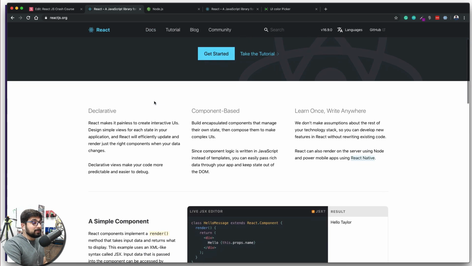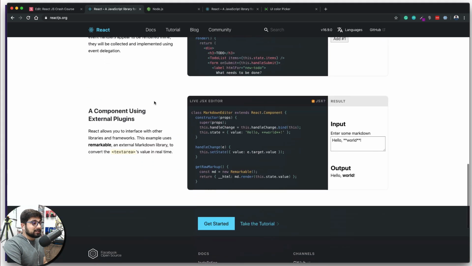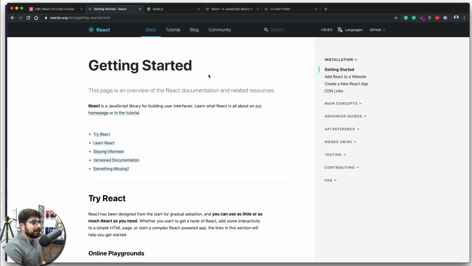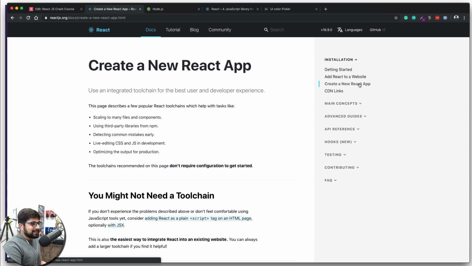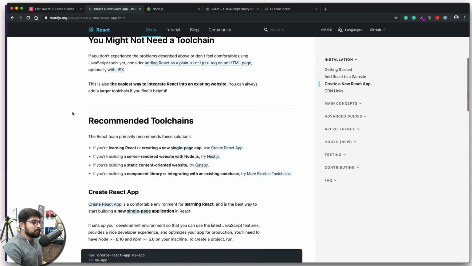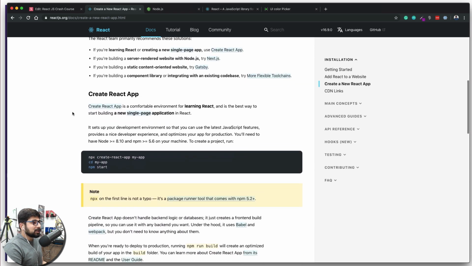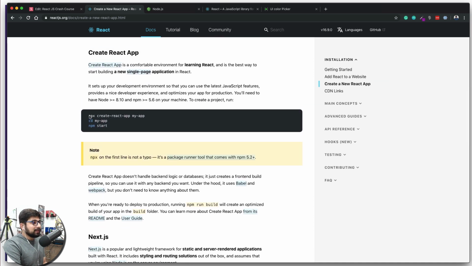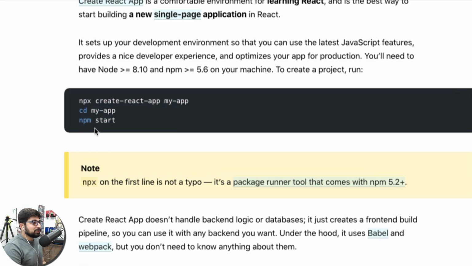Before we move forward, there are a couple of interesting things mentioned up here, so take a look at that. It says add React to a website, create a new React app. Sounds interesting; that's exactly what I want to do. Most of this documentation talks about how you can work on the internet, but there is a section that shows you a couple of command lines as well. So let's zoom in.